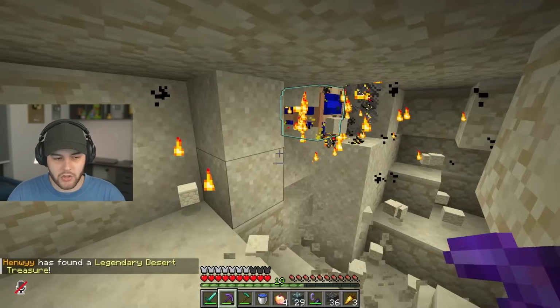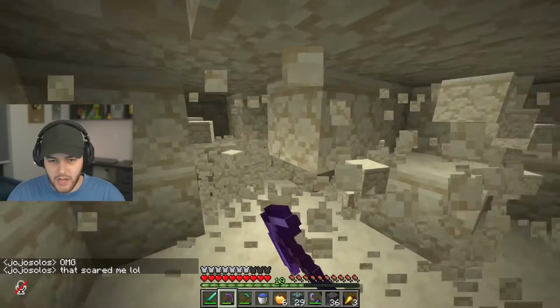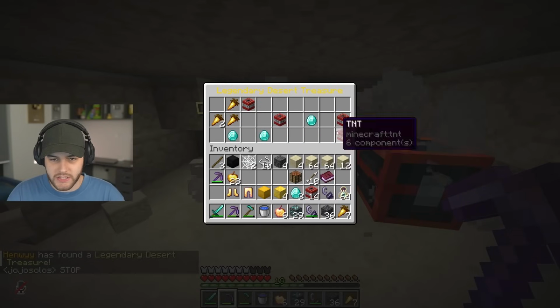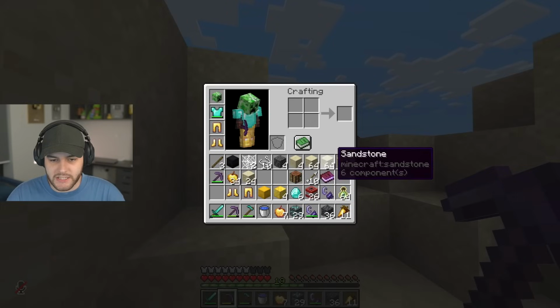Oh my goodness. Oh my god. Okay. We got one. Okay, we got some of this. Take some of those. Blast protection 10. Fire protection. Okay. All right, let's just keep going. Another one? Oh my goodness. And an epic? Okay, wait. What is going on? Wait a second. If I can insta-mine this, I could just insta-mine stuff in the nether. If I just insta-mine netherrack, surely that's going to be crazy.